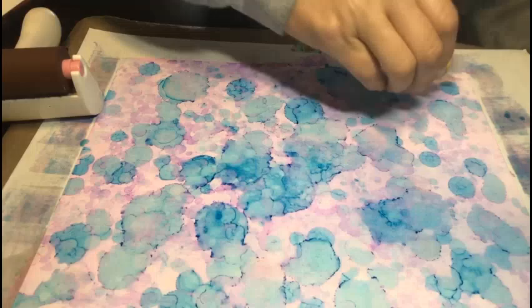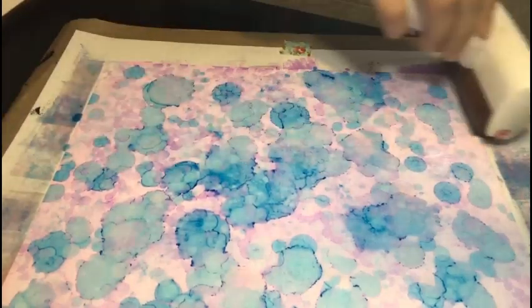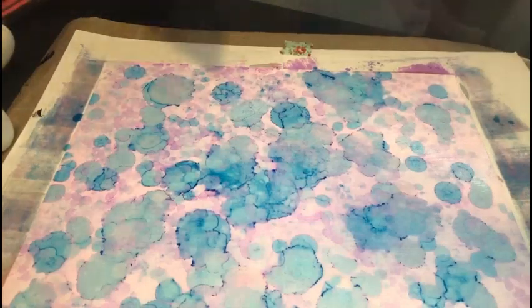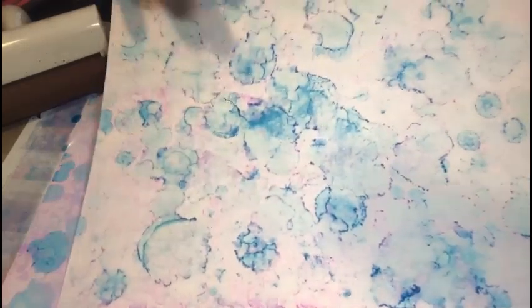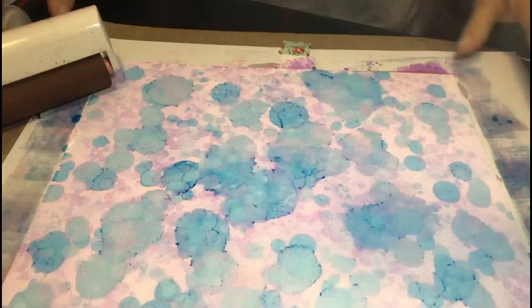Don't waste this — so I'm going to put another line of lift fluid and drag it down one more time. I'm going to go back up just to be sure I get as much out of this as I can. Now with a nice fresh sheet of marker paper — any cardstock will work, I just like this one best — I'm going to cover it again, hold it in place so it doesn't slide around, and brayer it to pick up that ink. We've got another background; it's just a little lighter.